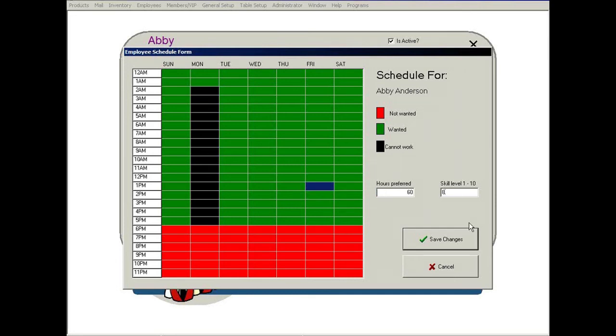Also, what's your skill level? This is important because if she's a 16-year-old who's fresh out of high school and this is her first job, then I have a pretty good idea in terms of what her level of performance will be and competency versus that of an experienced server out on the floor. And so when I'm putting my work schedules together, I always want to make sure there's a good mix of experienced people with my inexperienced people.